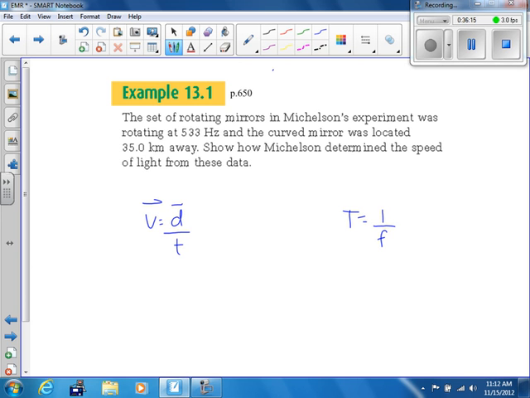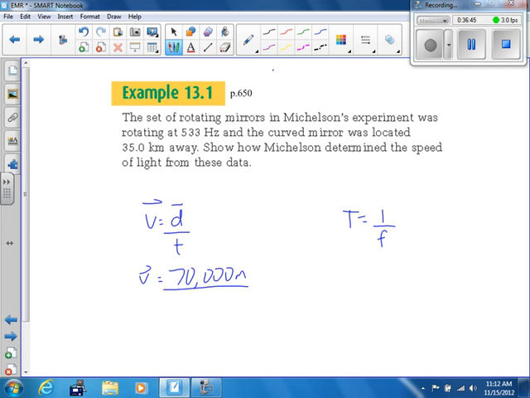All right, let's start plugging numbers in and see what happens. We want to find the speed of light, so we don't know what V is. Do we know what D is? Yeah, we do. What is it? 70 kilometers, because the light travels 70 kilometers there and back. 35 kilometers there, 35 kilometers back, a total of 70 kilometers. We're going to convert that to meters, though, so it's going to be 70,000 meters.